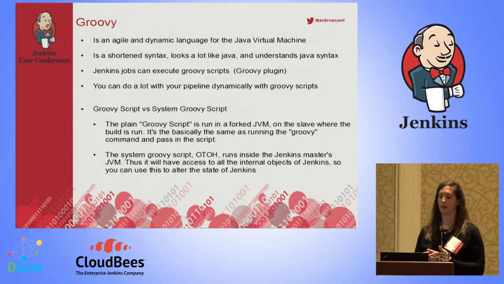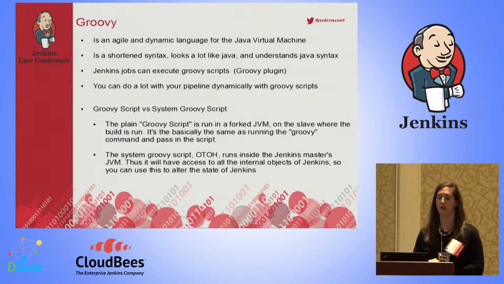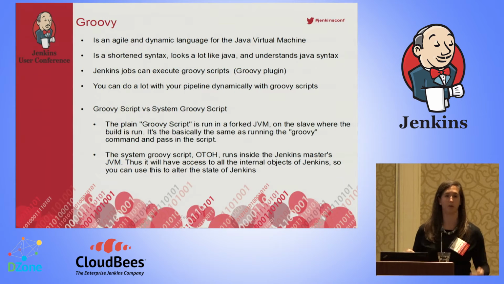So Groovy essentially is the language for the virtual machine. I took this from the Jenkins documentation just to show you guys. There are two types of Groovy scripts in Jenkins: the system Groovy script and the regular Groovy script. The regular Groovy script is just like writing a shell script or writing a batch script. You just want to do something quick. That's part of your build step in your Jenkins job, and it works.